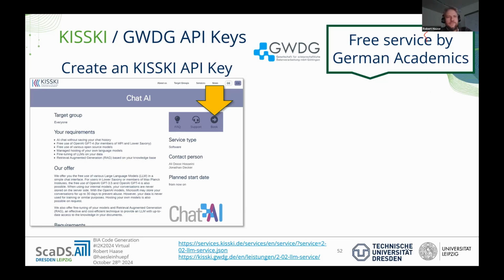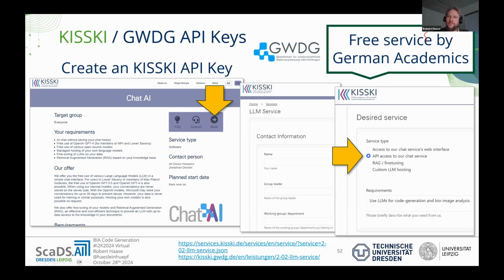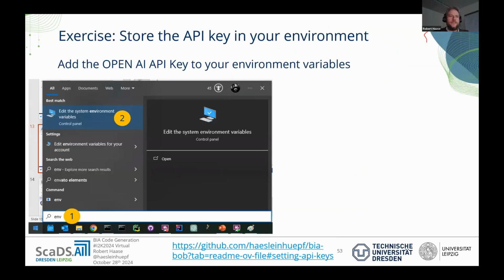I would really love to know if this is like they claim here, target group everyone. But I'm not sure if this is limited to Germany or Europe. That's why I would really love to know if somebody from South America, Africa, Asia gets access to these servers. Yeah, you have to enter some contact information on their platform and you have to set this radio button here to API access to their chat service to actually make this work later on.